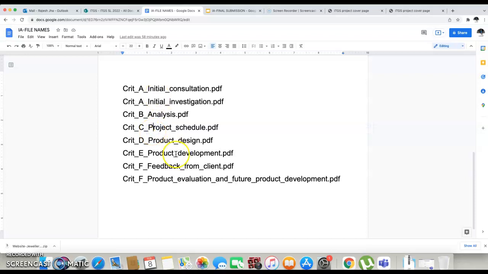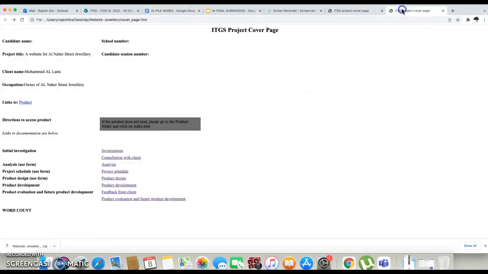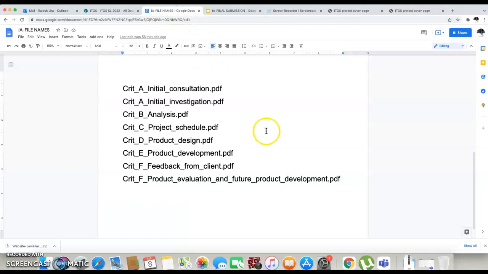If you change any of these file names, that would have two problems. Number one, your link will not work on the cover page. And number two, you will lose score in criterion G for incorrect file format. So in short, your file names in the documentation folder must be exactly the same.